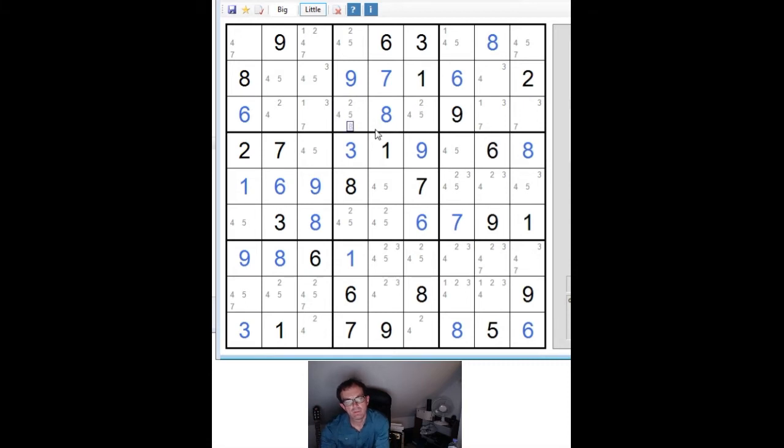And from here I can also see that there's a 5 in row 3, limited to this middle box, to box B. So therefore this cannot be a 5, so I need to remove that. And then we have an interesting combination of 2, 4 here and 2, 4 here, 2, 4 here, that I feel I need to use somehow. So let me just think about that for a moment.